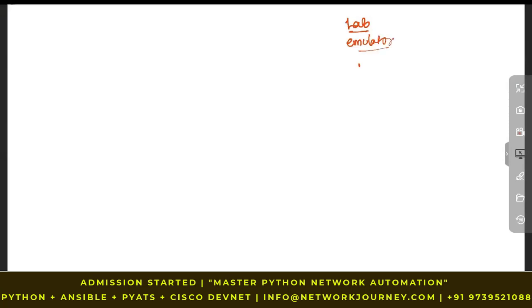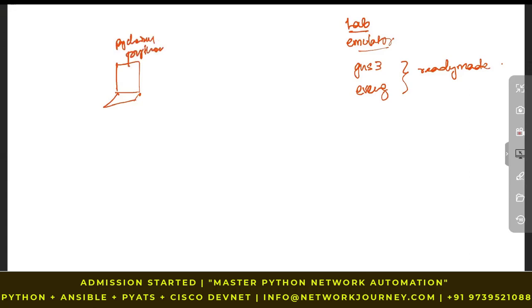So you can make use of either GNS3 or EVNG. We also have a ready-made file, so we will help you to deploy it in your laptop. Let's say this is the laptop that you have. You will be installing all the needful things like PyCharm, Python, and the different sort of libraries.